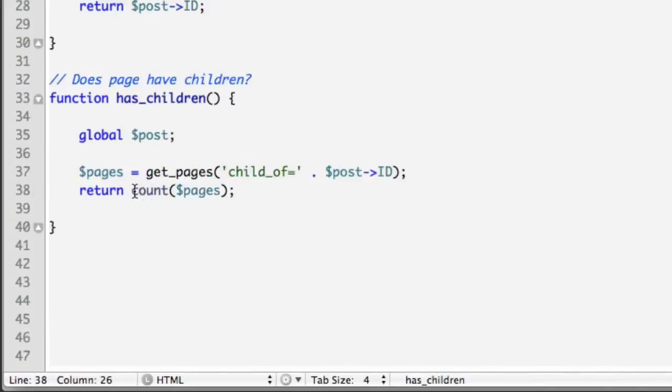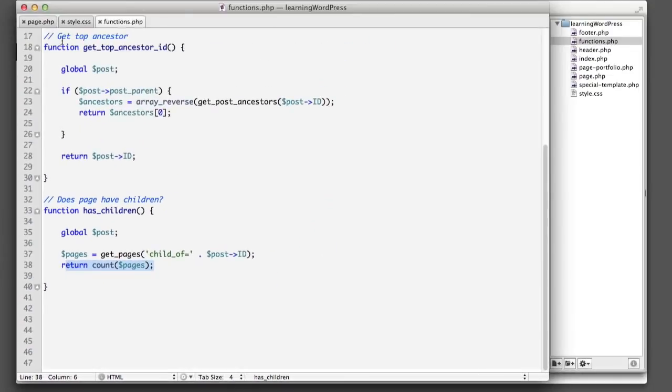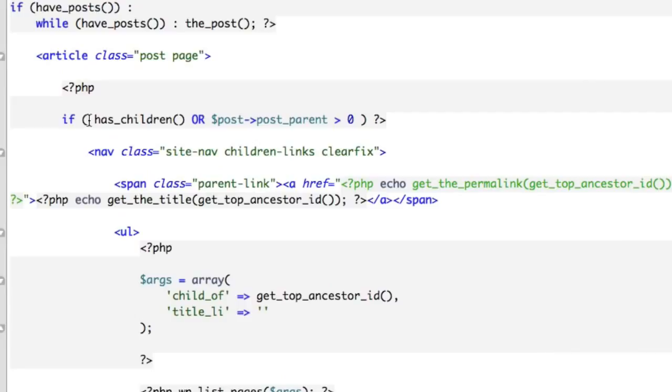Now the reason we want to return this numerical value, the number of pages that are a child of the current page, is because if it's 0, if a page doesn't have any children pages, 0 will evaluate as false in this if statement. But if this function returns any number that's larger than 0, then it will evaluate as true, which will work really nicely for our if statement logic.